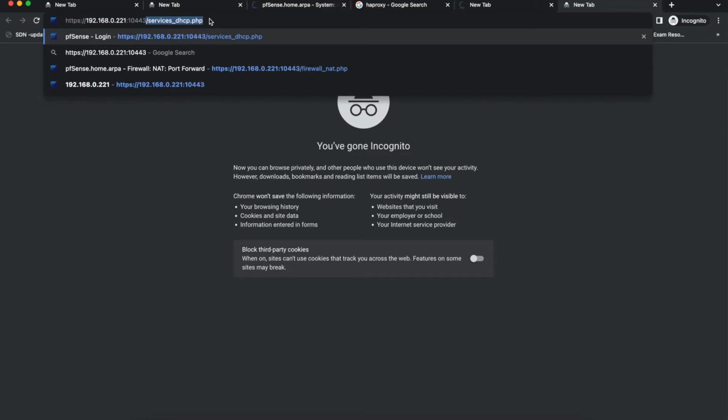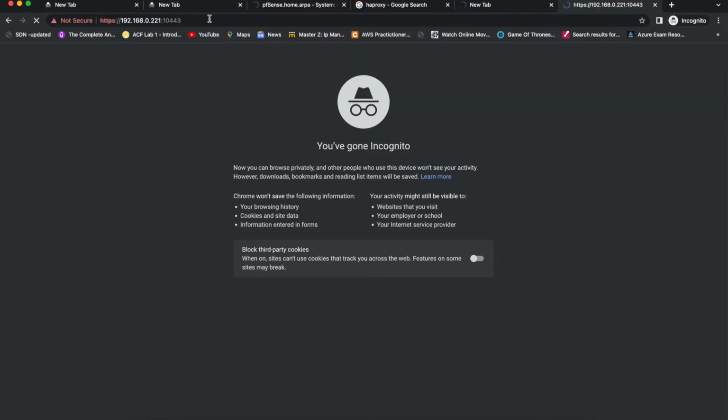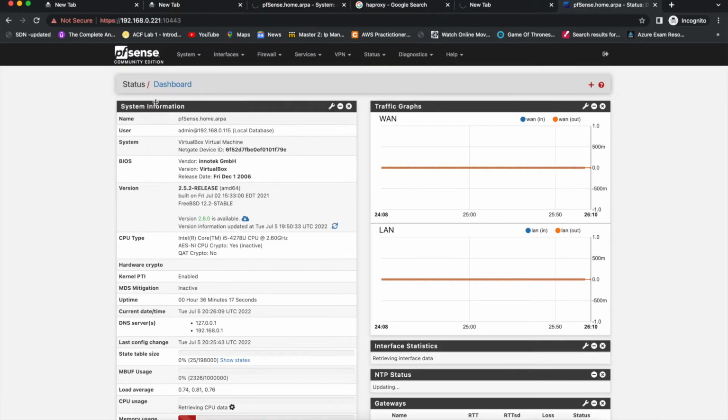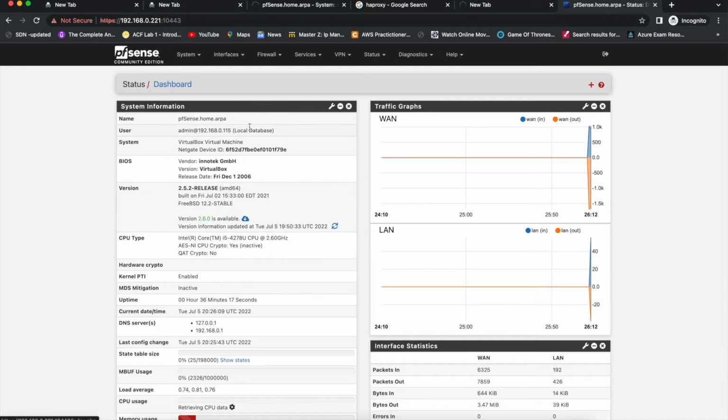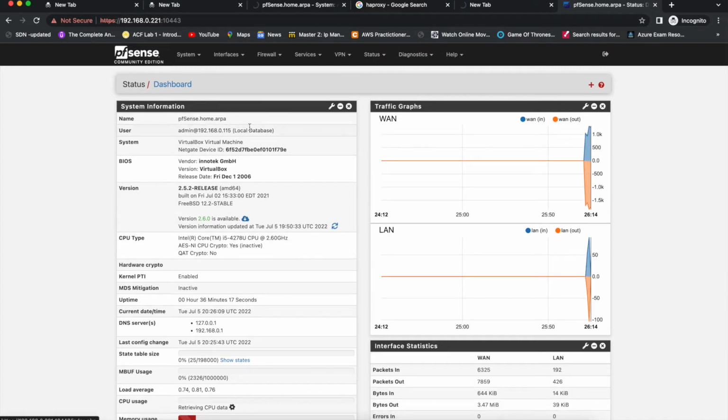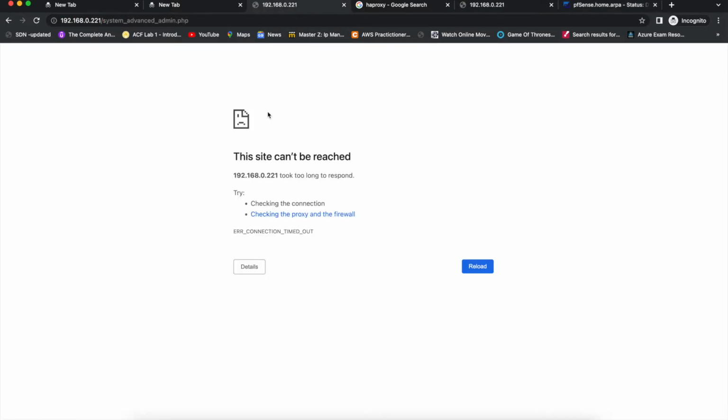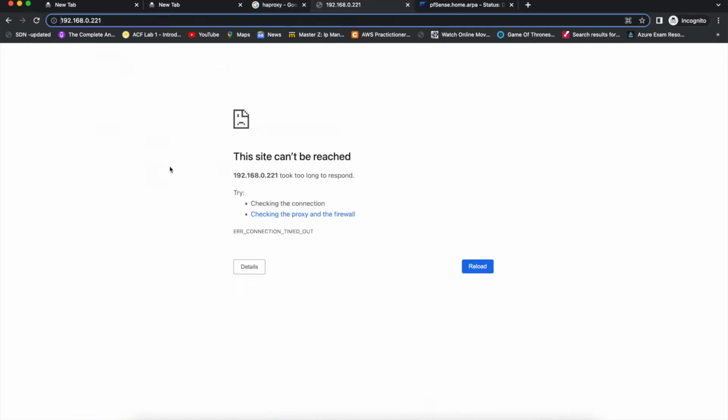So 10443 is our port, and when you do this, look, we are now in the firewall. It's very interesting. You can change the port number where you can access the firewall. You see that it was trying to access, but it can't because it's not listening on port 80, which is the default HTTP port.